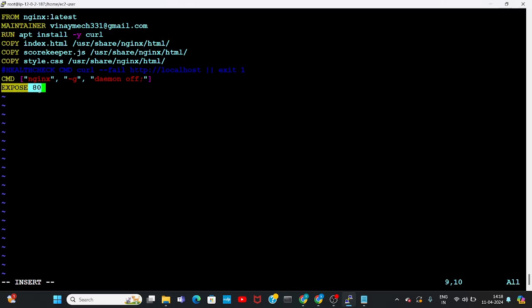You know it's running on 80, and I also know, but a third person doesn't know that the Nginx image will work on 80. That's why we are providing it as a reference: use port 80. By default it doesn't take effect, it is just for reference only. That is the use case of expose.